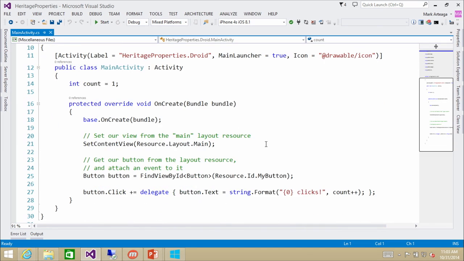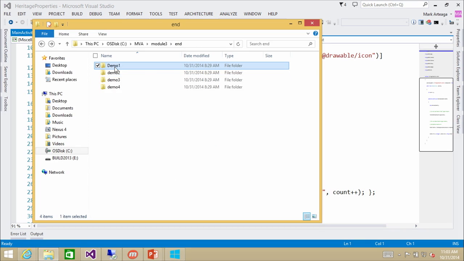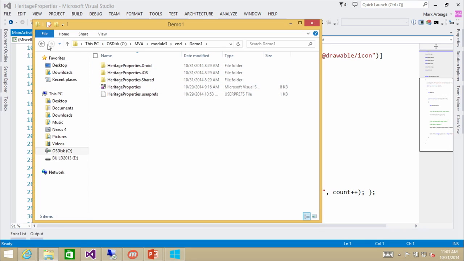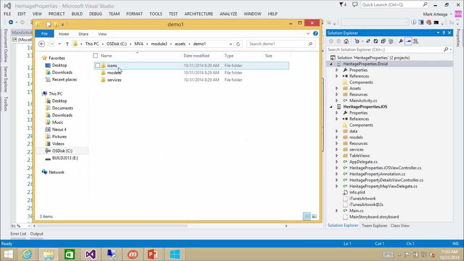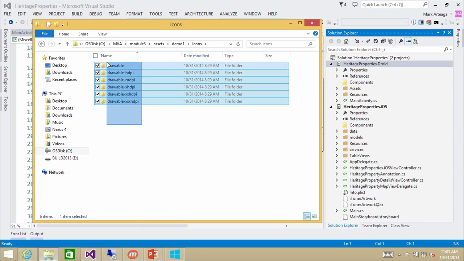And you notice here we have our main activity. And what we're going to do is set some icons in here, just so we could have these available.